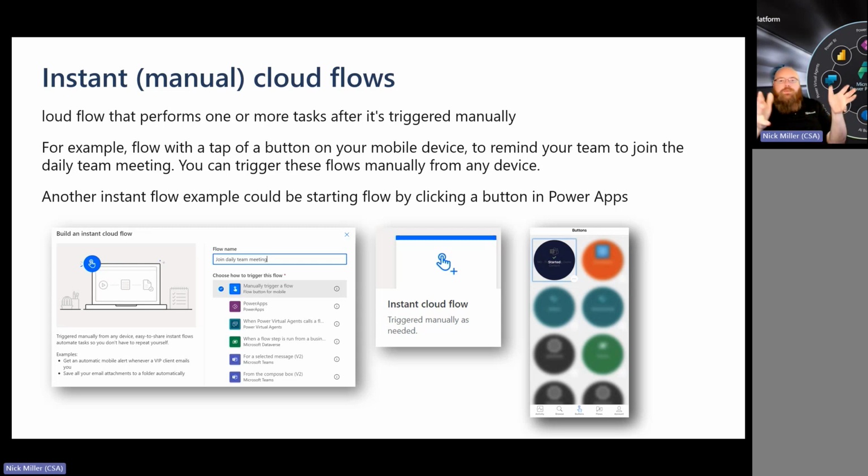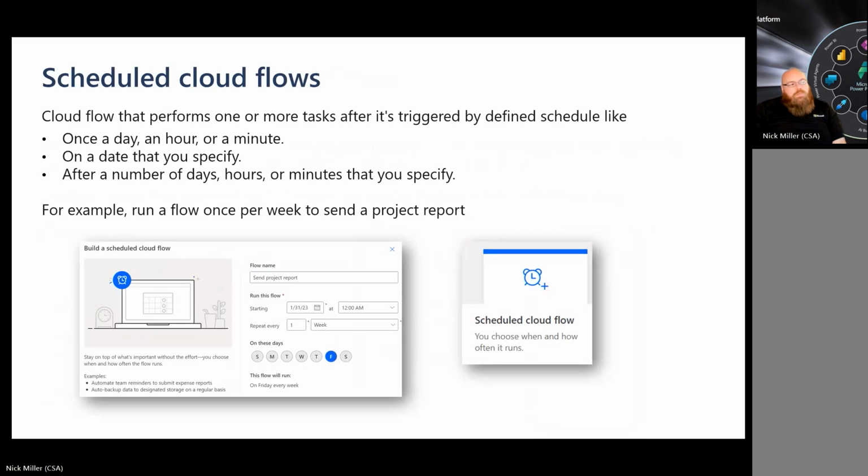Okay, I set up my parameters so that I can use that same child flow in multiple flows. Oh, hey, I want to post it to Teams. Boom, here we go. What Teams channel? Okay, here's this one, here's this one. I'll supply it with parameters, and I think, oh, hey, here's my email message from a manager. It goes into a chat. So instant flows allow us to manually start those, or we can start them as a child flow in Power Automate from a parent flow, or we can start them by clicking a button in Power Apps. But it's an instant flow, just with a different trigger.